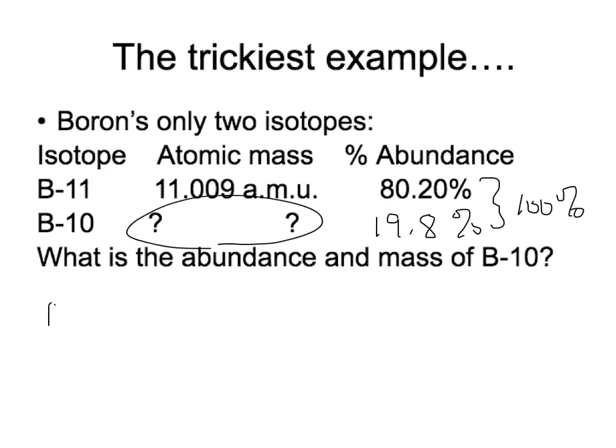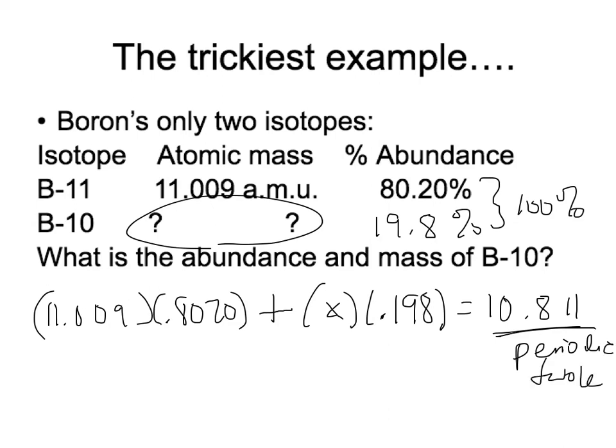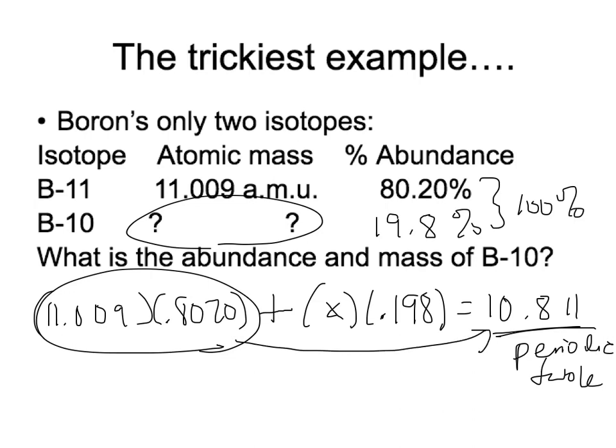All right, so following protocol, I'm going to multiply that by 80, plus I'm going to do my unknown, which I don't know, that's going to be 0.198. But of course, what do I know the answer has to be? I have a cheat sheet, like I said. This is what's on the periodic table. Look it up. Then what this becomes is basically multiply this, subtract it from that, and we get 0.198x. Divide both sides by 0.198, and you should get 10.009 AMUs. And please work all of these out. Don't just take my word for it.